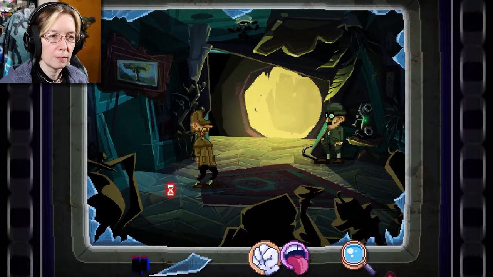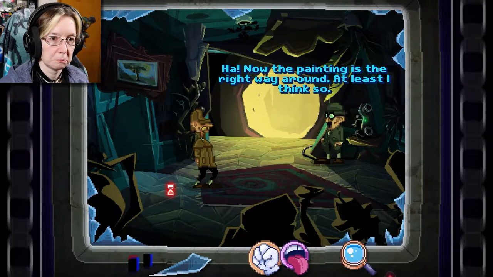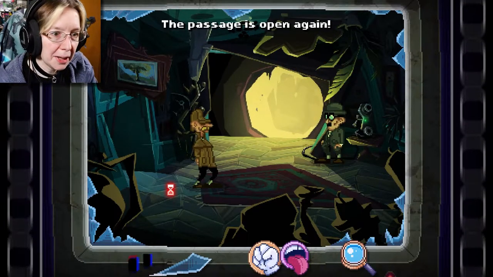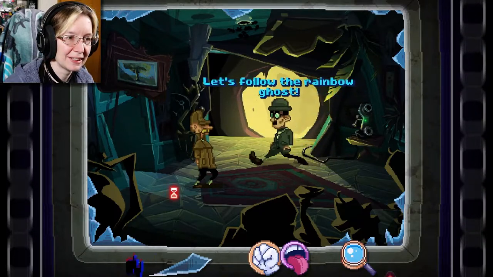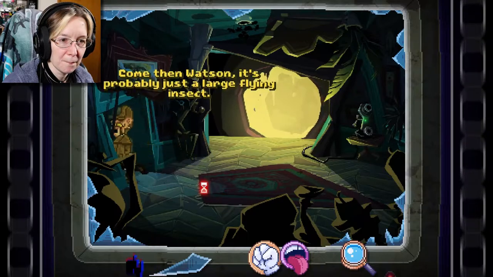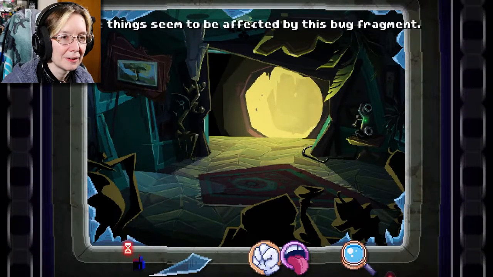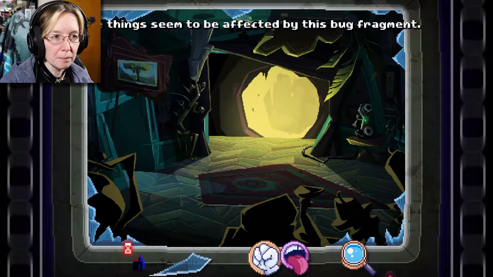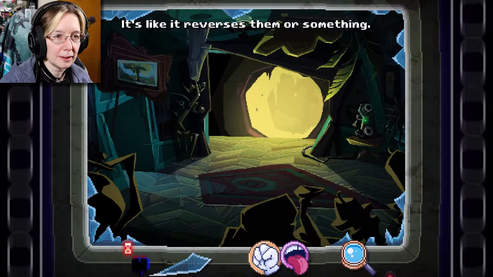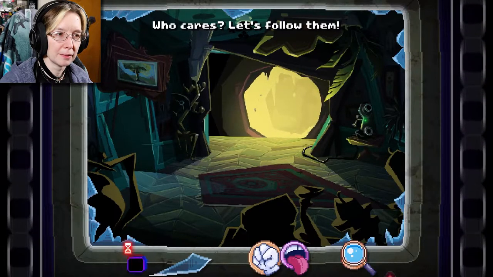Oh! We fixed it! Now the painting is the right way round. At least I think so. I have no idea. Come, Holmes. Let's follow the rainbow ghost. Come then, Watson. It's probably just a large flying insect. So, if I understand right, some things seem to be affected by this bug fragment. Aha! It's like it reverses them or something. Who cares? Let's follow them.